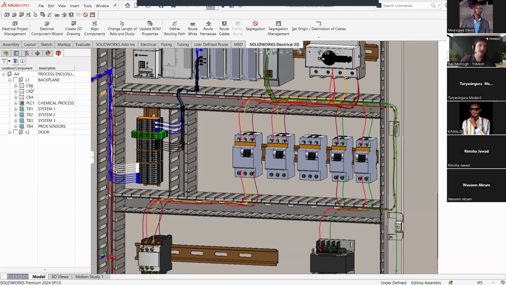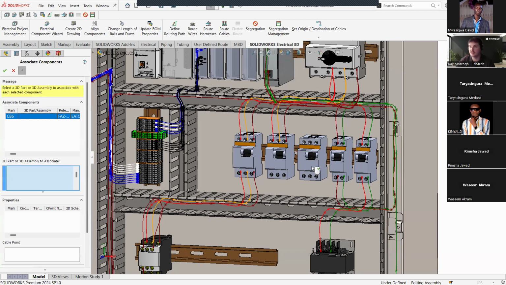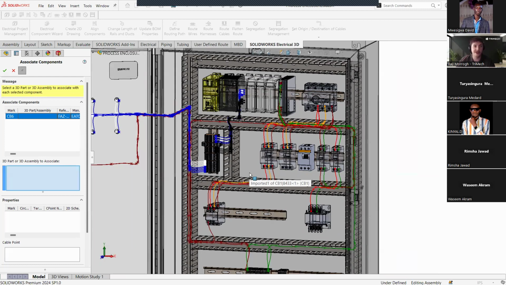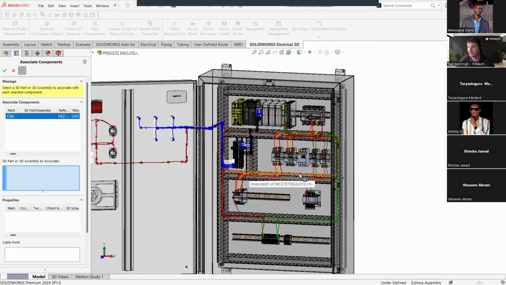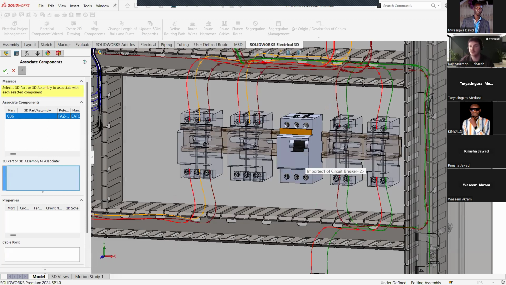And if the mechanical side has gotten a jump on the schematic side, it's no problem to go back later and say, I want to associate this with an existing component in 3D. SOLIDWORKS will even take out some of the frustration of figuring out which one before we route the wires if we want to. And it will actually make all the ones that are already associated transparent. So I know that this is the circuit breaker I need to associate.